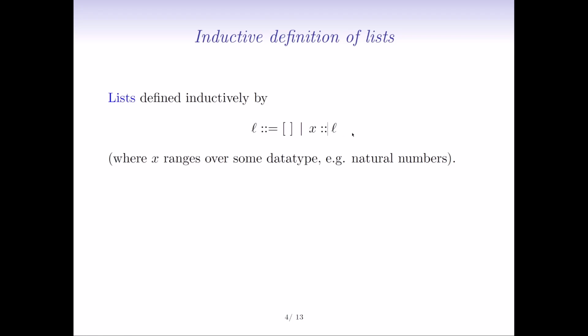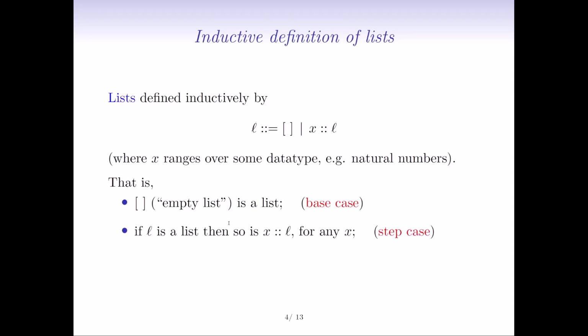Now X here, the type doesn't really matter that much. We could think we have lists of natural numbers, in which case X is a natural number. We could also have, for example, that X is an ASCII character, in which case L is more like a string, because a string is like a list of characters. So the empty list is a list, and that is the base case of the definition. That's the smallest list. And then if L is a list, then so is X cons L, where X is some element. So X is like a single number or a single character. And so X cons L is a list, provided that L is a list. And that's the step case, or the recursive case, of the grammar.